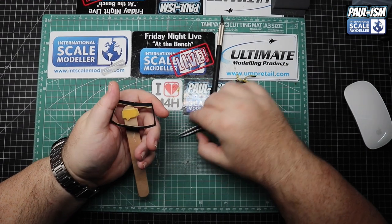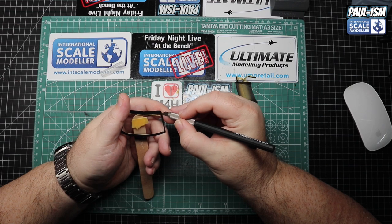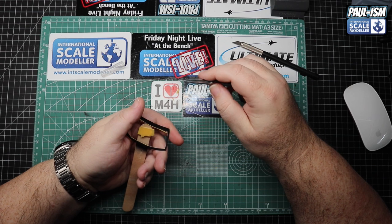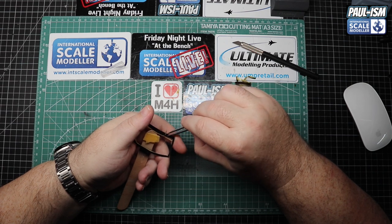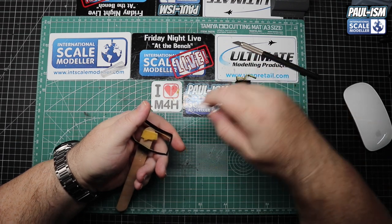And we'll give it a quick coat of UMP primer. Got two light coats all the way around. We've unmasked the majority of the front screen. I'm just going to do the very last bit. And you can see we've got a nice clean demarcation. The UMP black primer looks really good for window rubbers and the actual window surrounds as well.